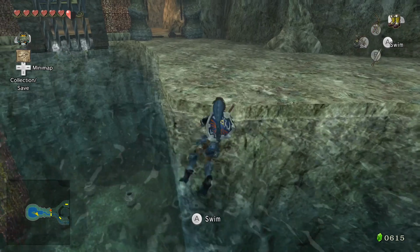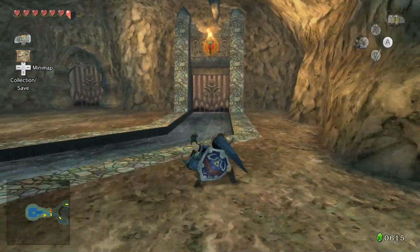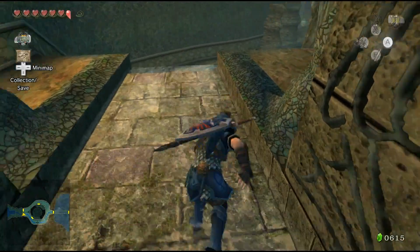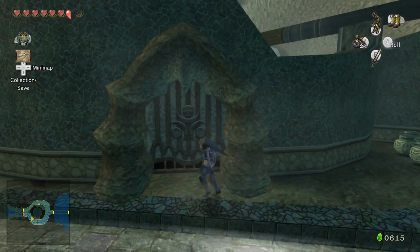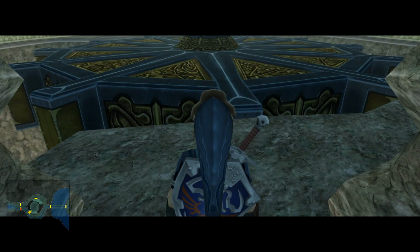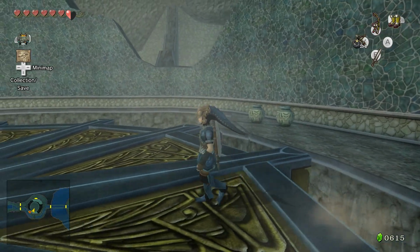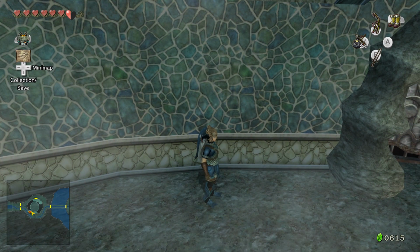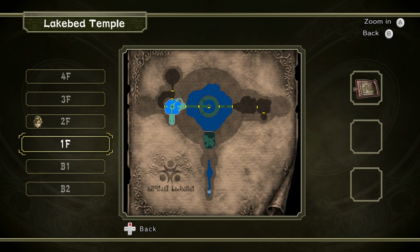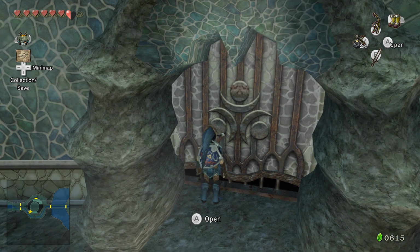I low-key miss... look, it's clear whenever you look at this game that even though this is an HD remastering, it's clear that this game is still from 2006. Took me a second to remember the year that this came out. I think if we head in here, yeah, this will now be moving. Check my map here. I just kind of low-key miss how graphics looked in this era, though.